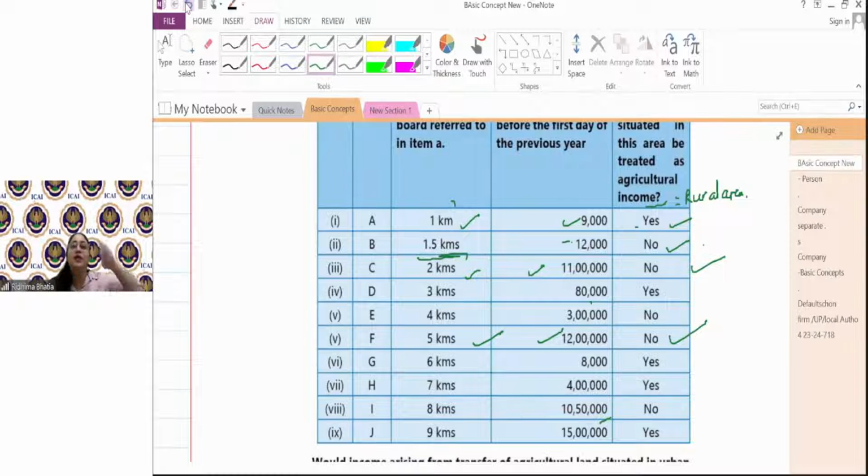Okay, if the population is higher, guys, it's pretty obvious. The people would be using facilities across the areas. Facilities would be there, hence it would be an urban area. Is it clear? So, once quickly go through all the examples and tell me if it is not clear.